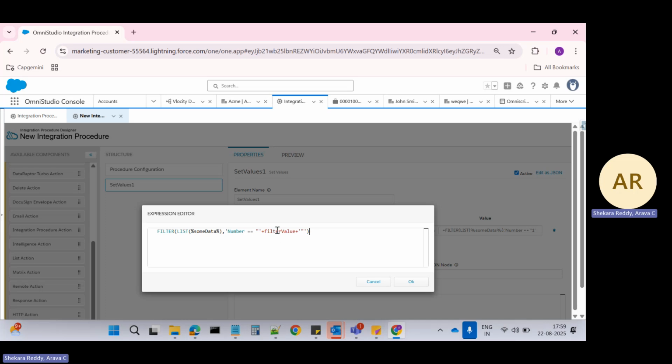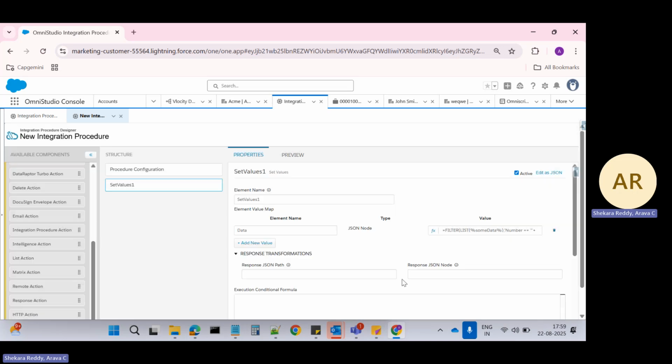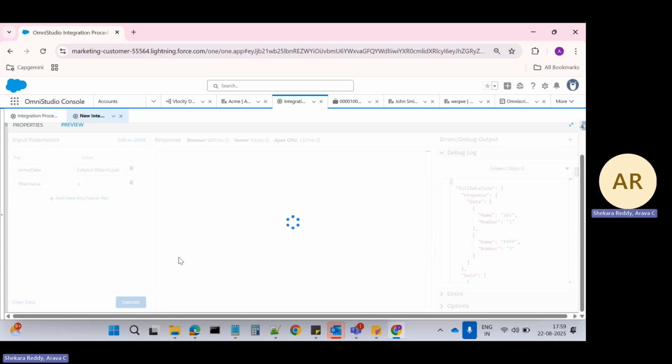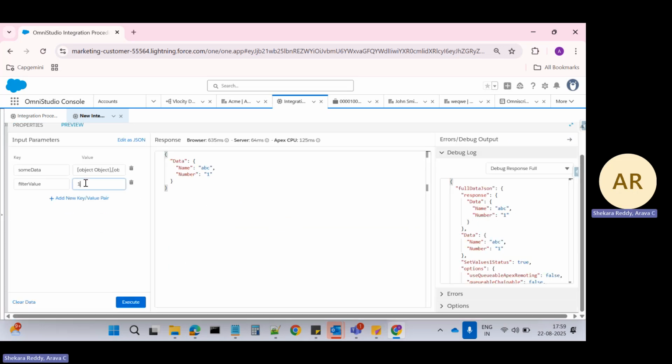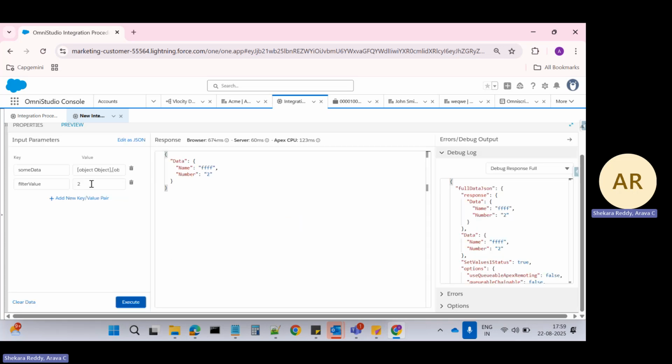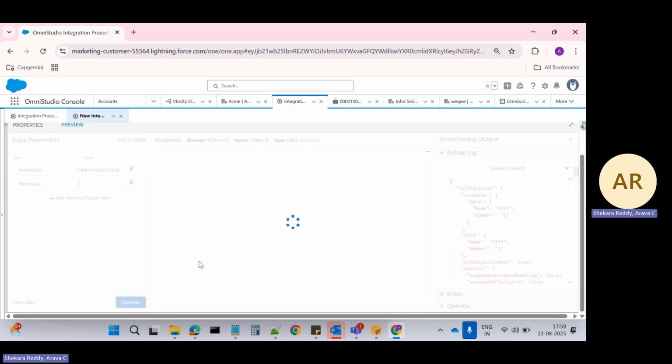Now it will take this variable value. Now click OK. If I use 1, 1 should come here. If I use 2, 2 should come here. If I pass 3, 3 should come here.